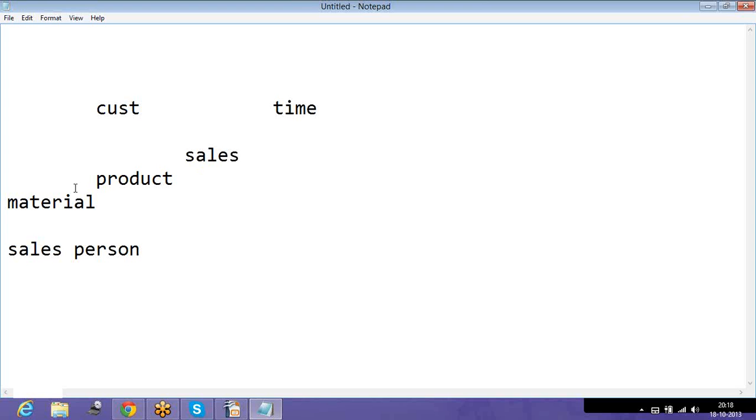So the fact table must be in the middle, surrounded by the dimensional tables which are directly linked to that particular sales. There might not always be tables directly linked to the fact table, so at that time we link or join them to various other dimensional tables over here.